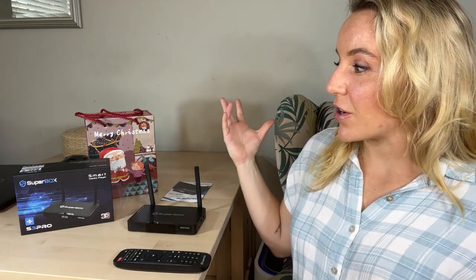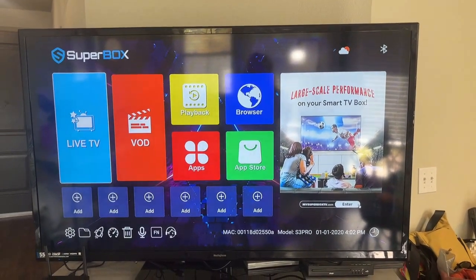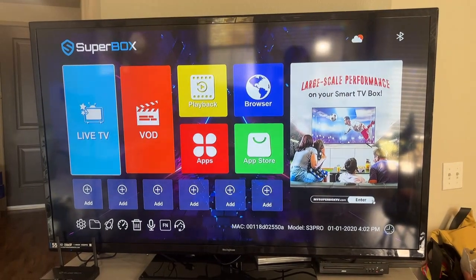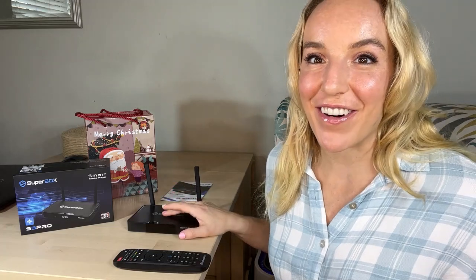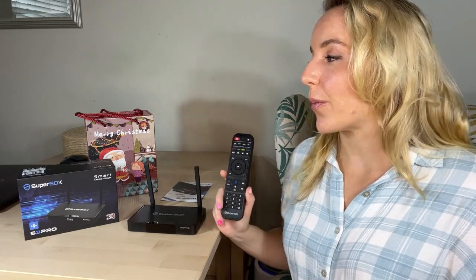You have options to download different apps, and that's the beauty of it — there is just so much that you can do with this. I'm going to show you the really cool voice function, because in my opinion, of course it's faster and it has more memory and 6K support, so it is better in a lot of other ways too. But the biggest difference is that voice app control. It's a game changer. It makes your life so much easier and it really shows you just how many things you can do with your Superbox.